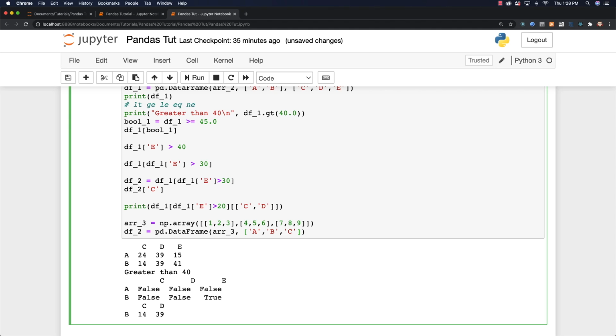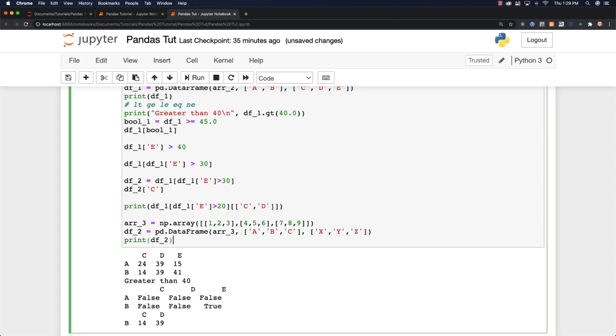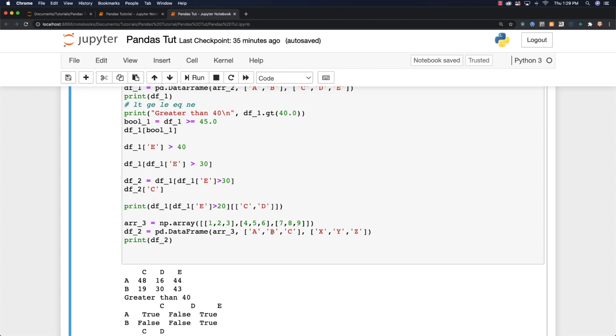So just keeping this fairly simple. And our columns, let's make those X, Y, and Z. All right, so we got that generated. And let's go and print that just so you can see it as we perform these multiple different conditions inside of here. Okay, so then what I'm going to do is I'm going to say that I want data frame 2.